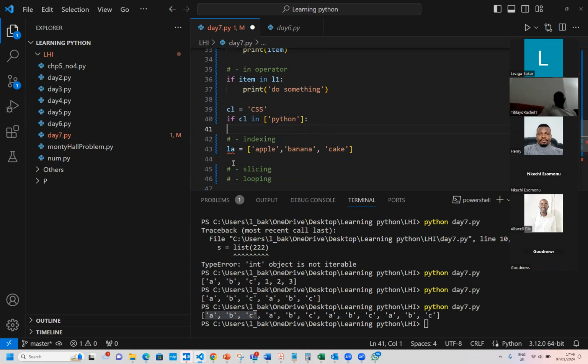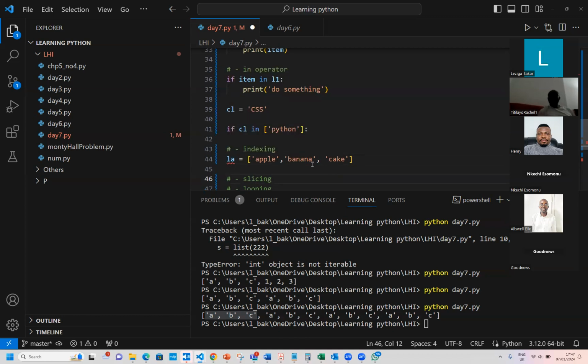Why is it underlining it? Does anybody know? Anybody spot the error? Our IDE is telling me that when I say LA is equal to this list, it's underlining LA, like something is wrong somewhere.